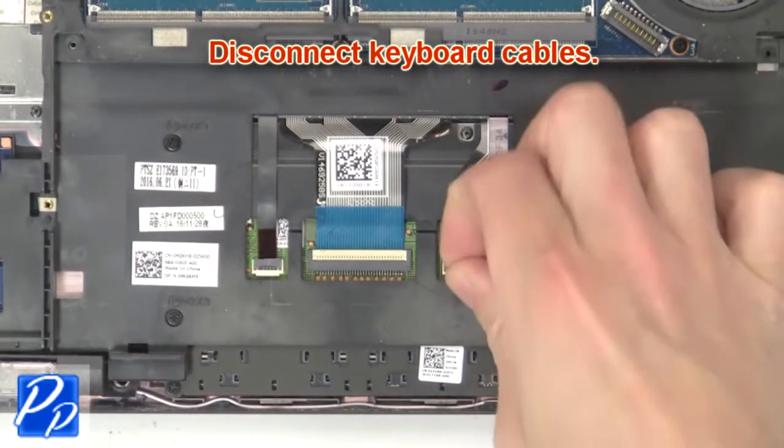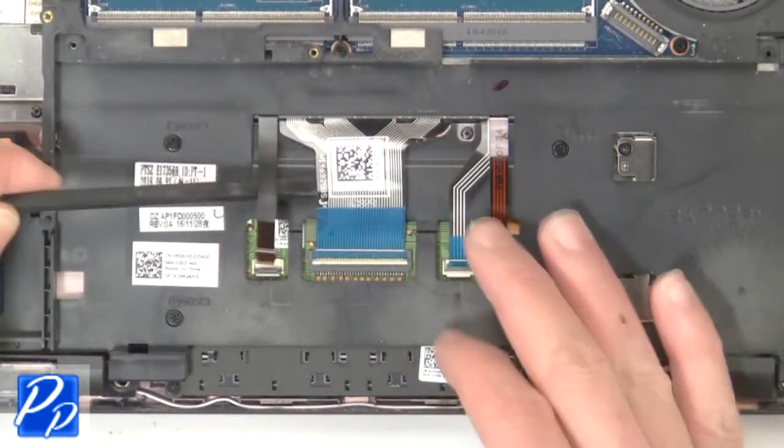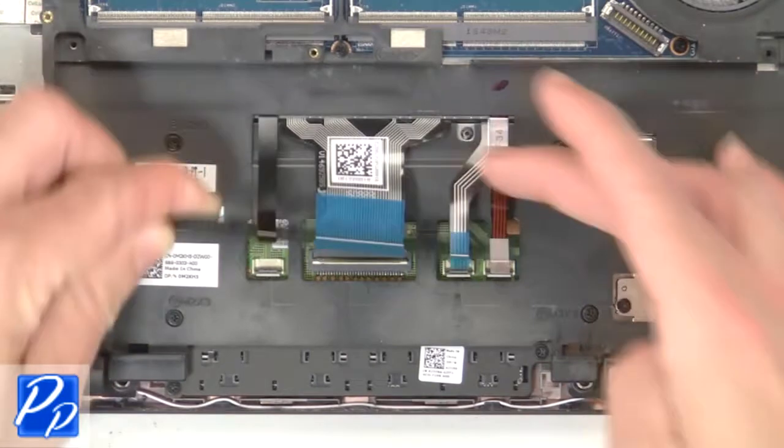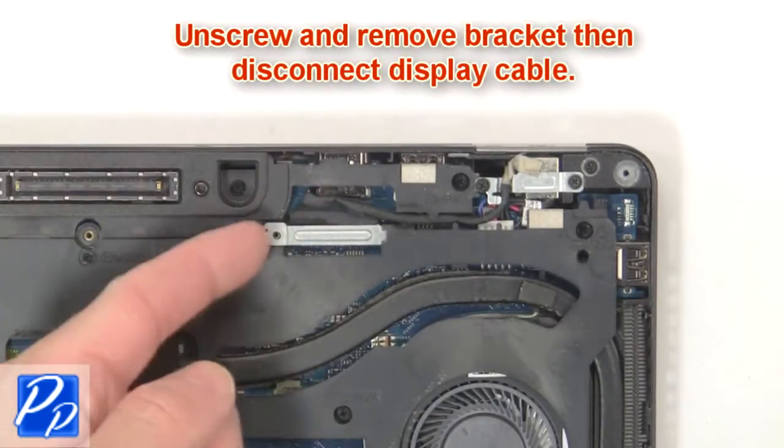Then disconnect keyboard cables. Now unscrew and remove bracket, then disconnect display cable.